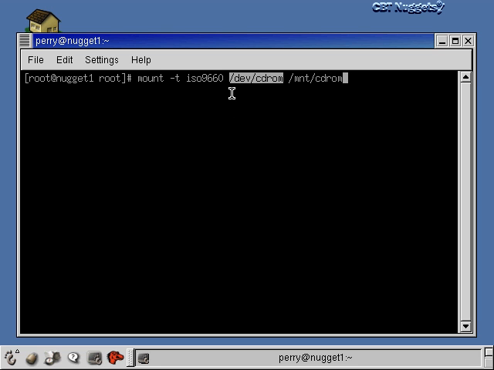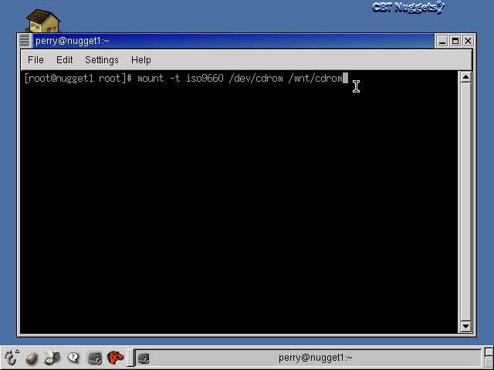You're probably wondering what this /dev/CD-ROM stuff is. Well, the CD-ROM is a file in the dev directory. And we've already seen /dev/sda1 and /dev/sda2. They were files in the dev directory as well. And what these files are is they're pathways to the physical device. This file here gives the operating system a pathway to get information off of that physical device.